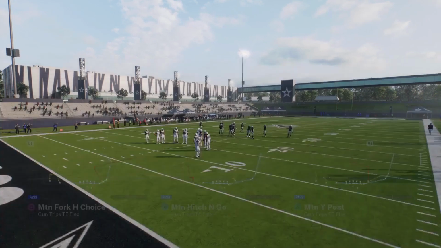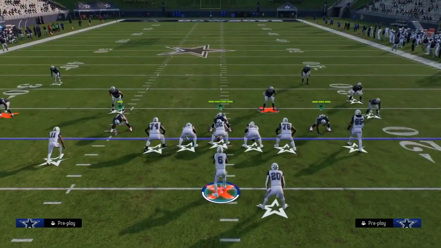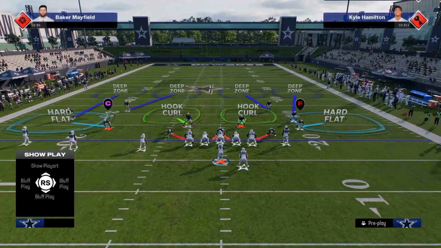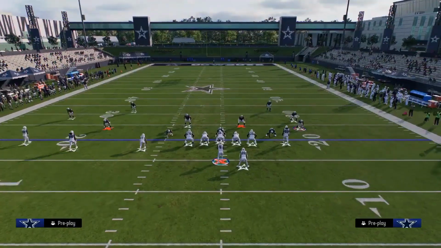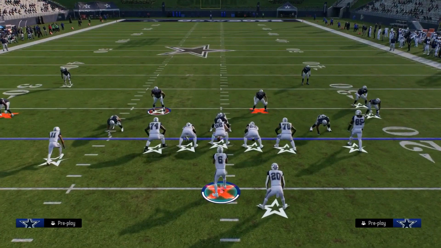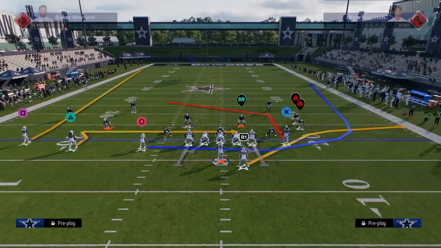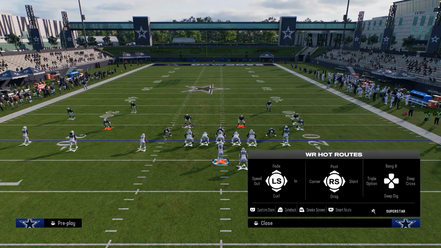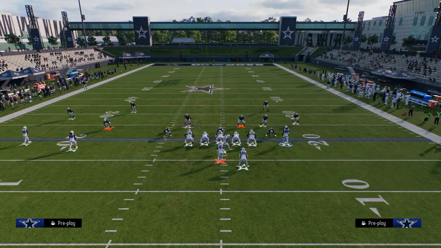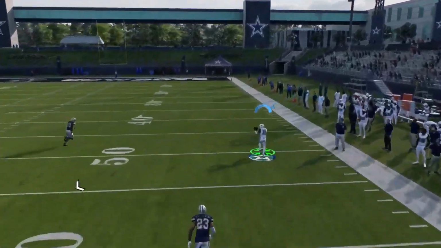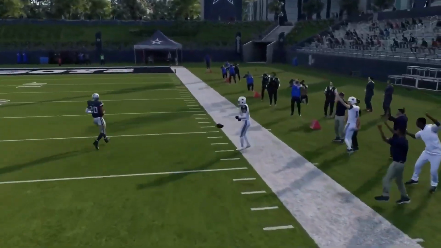Okay, so now what you basically walk them into is a defense that looks something like this right here, because you have to have these 2 quarters. You might get a cloud and a vert over here, but we just talked a little bit about how to manipulate that coverage. Which again, if we want to go back over it, is just this. Literally, you could either do it this way. This will manipulate the cover 2. And you'll see here the quarter will stay super far inside. It's even more free when they do the double quarter zones.